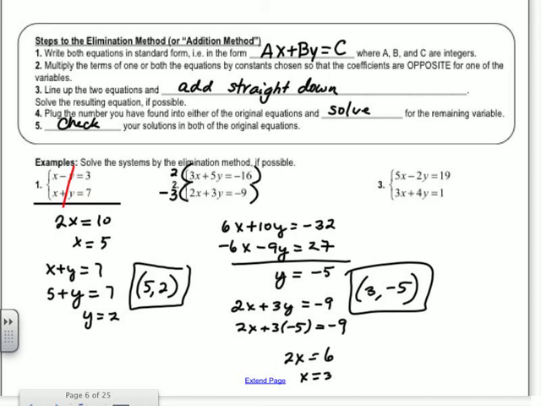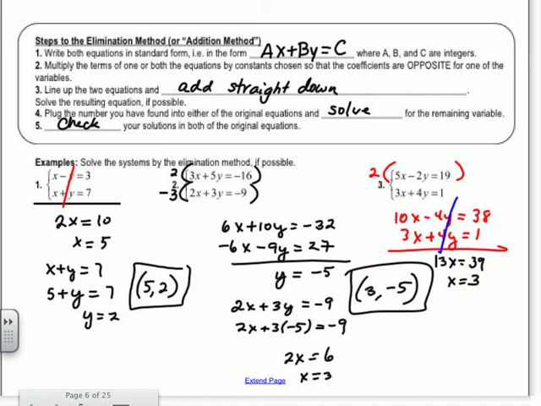So let's go ahead and look at this one just as a review. So number 3, if I multiply through by a 2, I'd have 10x minus 4y equals 38. That way, my bottom equation has positive 4y, and my y's will cancel, which is what you want. So one of your variables goes away. So then you get 13x equals 39. So x is 3. And then you go back and plug in.